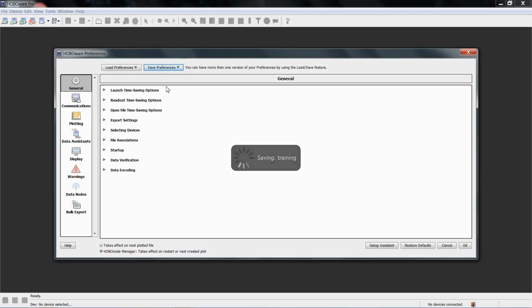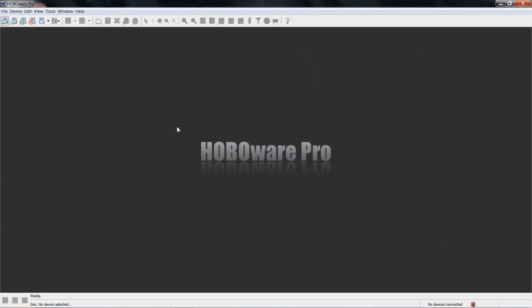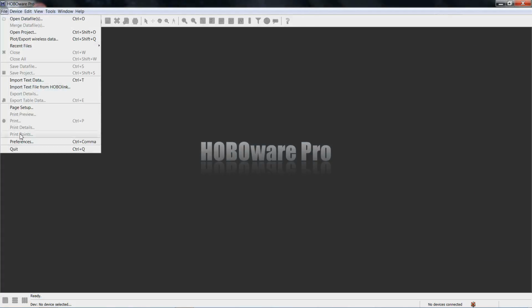And so now when I open up this computer in this version of HOBOware, if I want to load a specific type of preference, I can say load, and then it will give me a list of all those different preference configurations that I've saved, and I can open those up, and then that will retain all those preferences that I had set before. Okay, just something to keep in mind. And quit exits us out of the software.